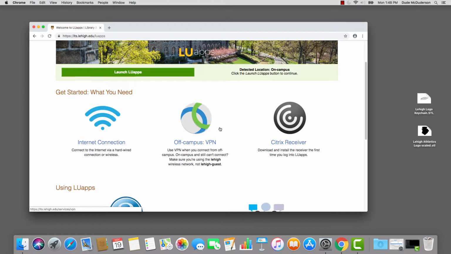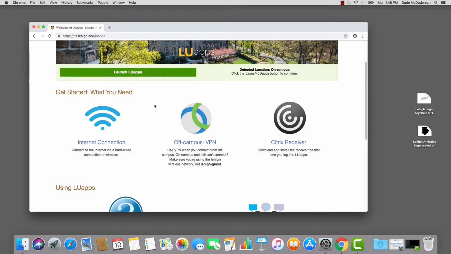What LUapps will allow you to do, however, is run SolidWorks through the LTS mainframe. And so the lovely thing is, I'm using a Mac today to teach SolidWorks, which is technically only a PC program. You can run it from any computer, and it doesn't matter the speed of your computer processor. All of the SolidWorks processing and graphics processing is being done at LTS site. And so you're really just a graphic interface. Your computer's just serving as a graphic interface.